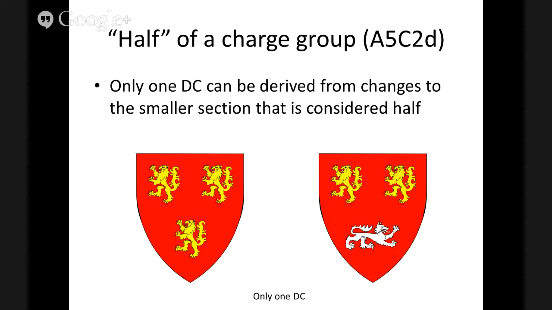Doesn't mean you won't find one registered. Remember that people have been registering stuff since the 60s or 70s, and some of the stuff from back then is really weird and would not get registered by today's standards. So just because it's not legal doesn't mean you don't need to know how to conflict check it. Unity of posture is a new rule in SENA. Before 2012, there was no such rule.